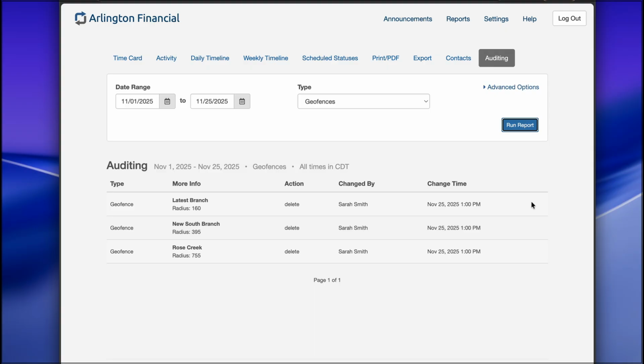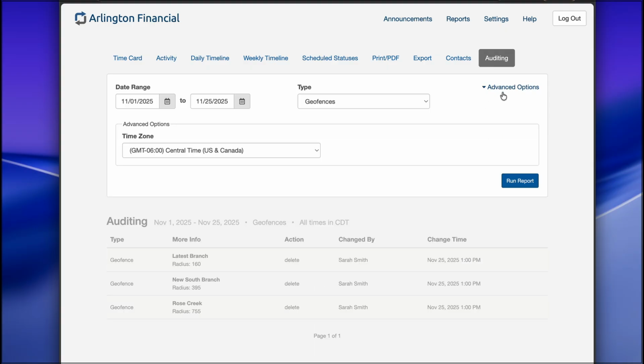Now, finally, there's one additional option I'll show under advanced options here, and that is just for the time zone. So you can choose time zone. So if you're in maybe an alternate time zone and you would wish to see these change by times at a different time, you can choose right here amongst all the time zones that we offer. So that's the Simple and Out auditing report. It's a quick and simple report, but an advanced report that allows you to see when things were created and deleted within Simple and Out.